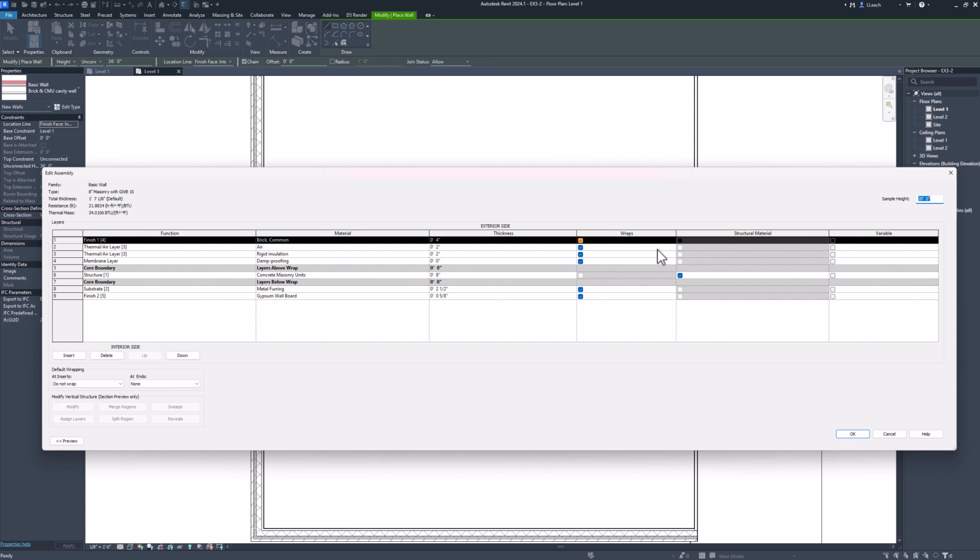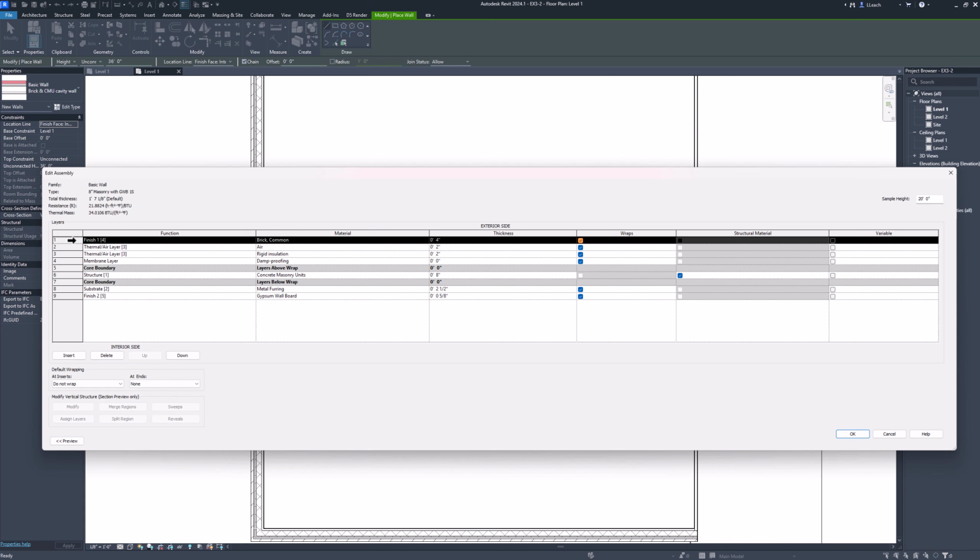It says remove the brick airspace, rigid insulation, and so on. So it shows us a figure of what it should look like. So what we want to do is remove the brick, airspace, rigid insulation. So here's our airspace. So we're going to remove the brick.